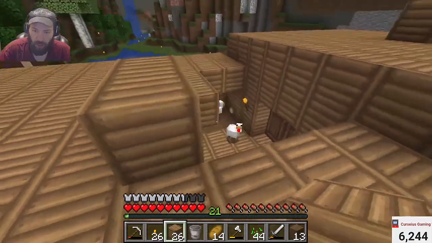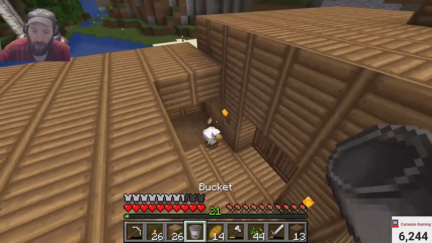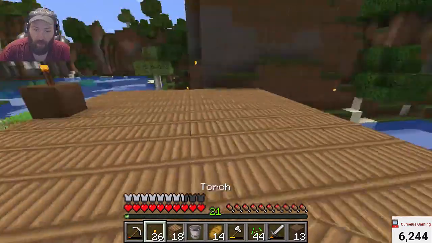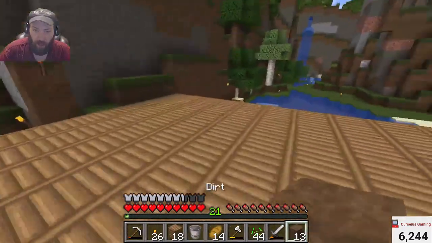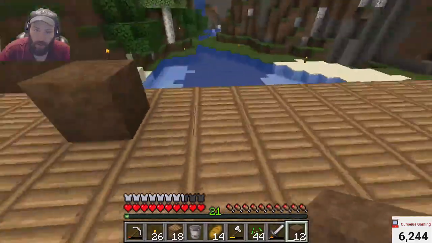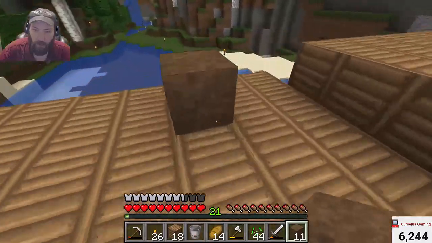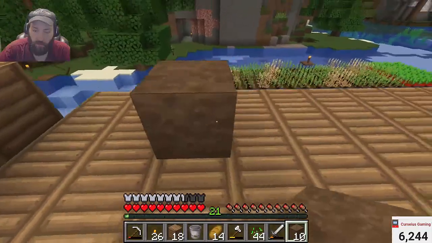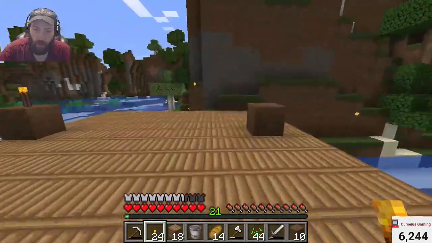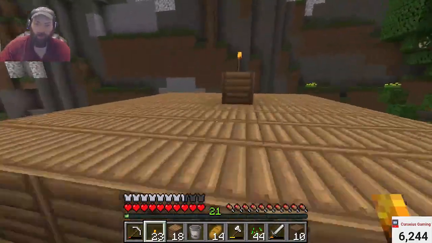And of course this creates a mob spawning problem because now mobs have space to spawn on, but we can fix that by setting torches. There we go. Okay, that should be enough.